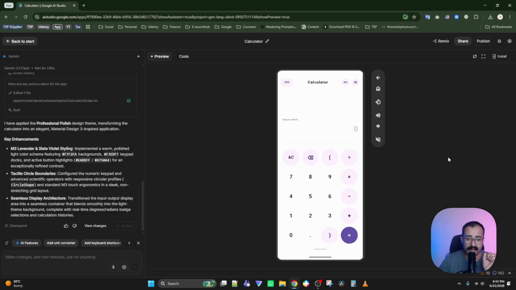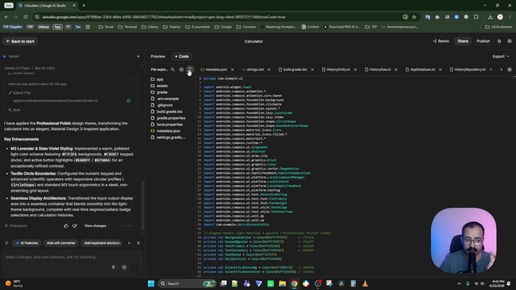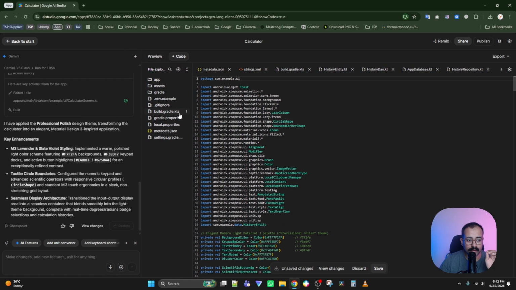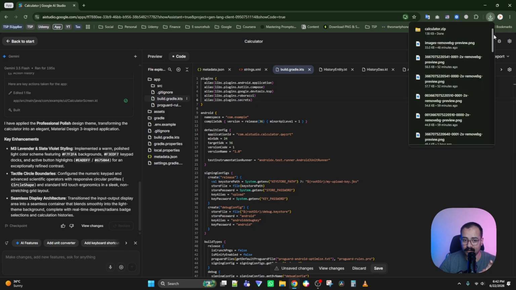What I need to do next is check the code files. There are many files. You can also add a new file here. You can also minimize all of them like this. One more thing, you can also increase or decrease the size. You can also go to file and edit those files, so these files are editable. And the second thing is I download these files as a zip file. Okay, so now it is done.